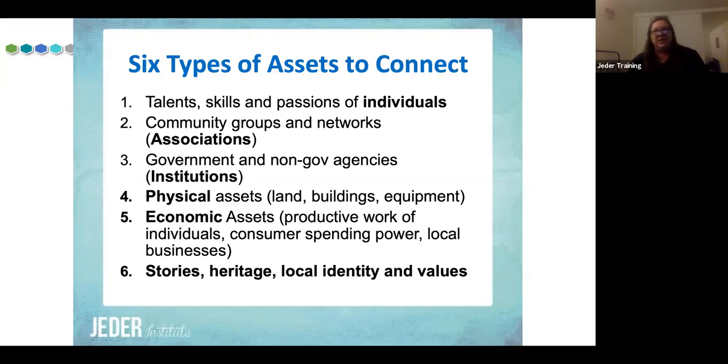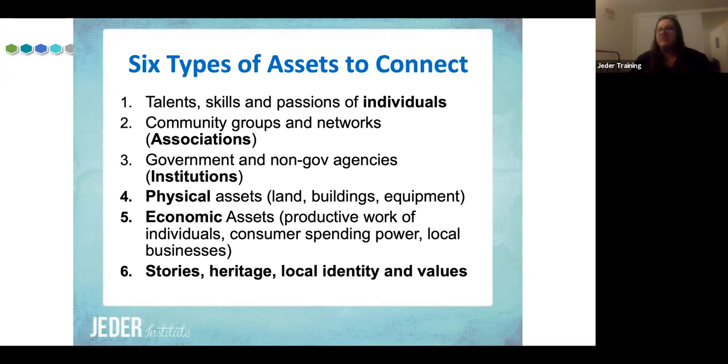And it's interesting, I was at the ABCD Institute in Chicago last December, and we had a conversation around associations and institutions. It's something John McKnight's talked about for years, that institutions don't care, people care. People can still work associationally within an institution, but if they leave, the institution doesn't care. So when we're discovering care, we're actually looking at associations and the talents, skills, abilities of individuals.